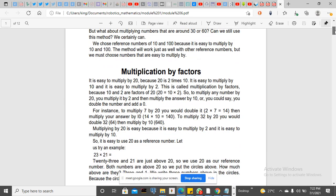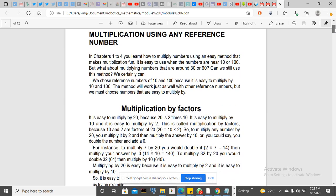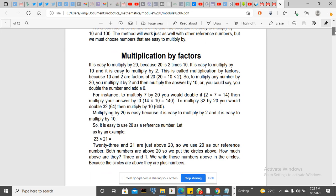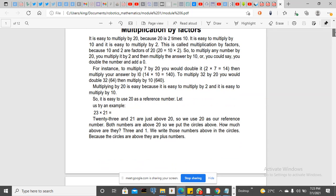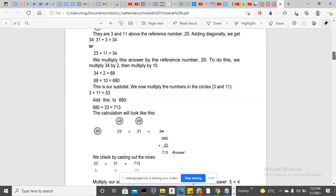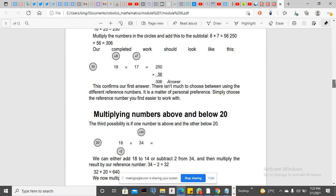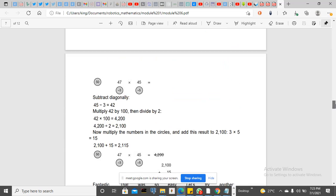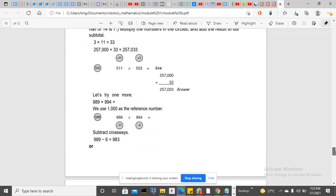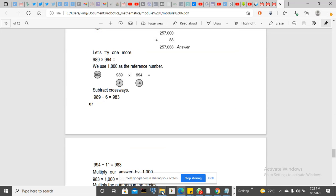Okay, so module 5 is a nice way of multiplying using any reference number. Now we are only using 100. Now you move to where you can use any reference number, because the idea is for you to be able to solve 1000 and more. So you can use any reference number like 20 or 50. You should be able to solve any multiplication question after you go through module 6. Then we move on to module 7.